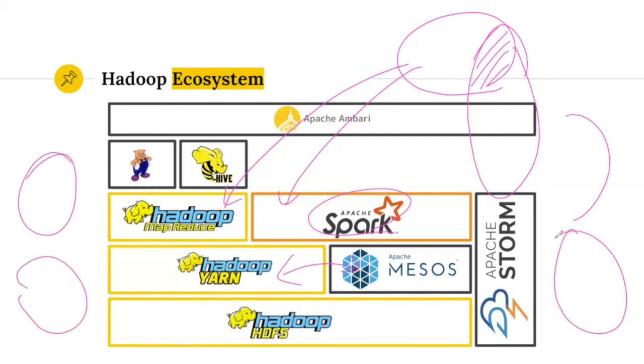There are lots of overlaps. And the reason why we have so many overlaps is because the Hadoop ecosystem is not the creation of a single company or a single initiative. It's an open source project, which means anyone who wants to contribute to the Hadoop ecosystem has full freedom to create their own module and then submit it. And once it gets accepted, it becomes a member of the Hadoop ecosystem.